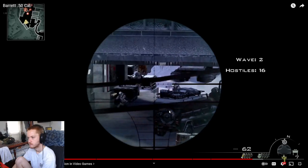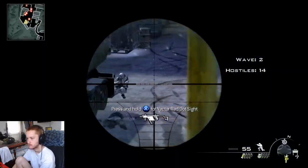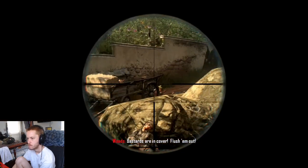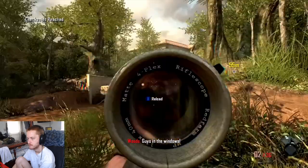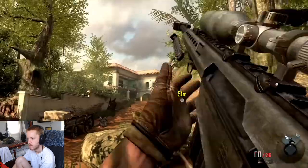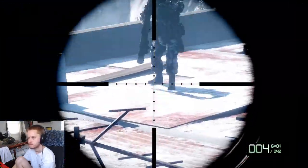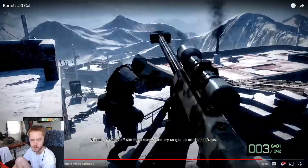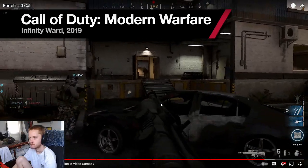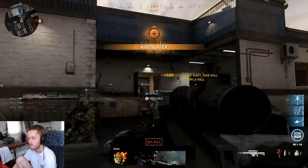Call of Duty would be immensely popular in the years that followed, with numerous sequels and no shortage of imitators. Along with them, the Barrett would see frequent return. The Barrett is normally presented as the most powerful conventional weapon in games that feature it — of the already mighty sniper rifle category, the .50 cal reigns as undisputed king. Its anti-materiel role is often reflected by an elevated damage profile, and with sound design that resonates with the impact a .50 caliber weapon ought to exhibit.